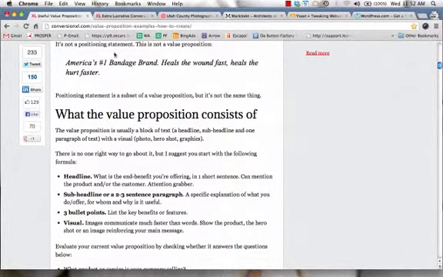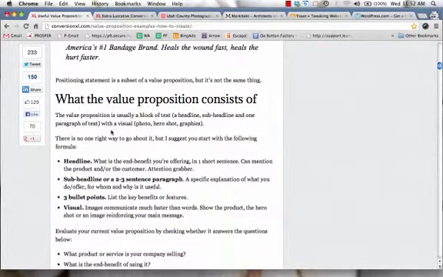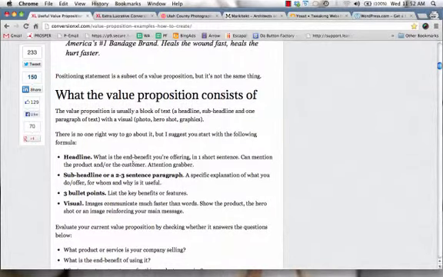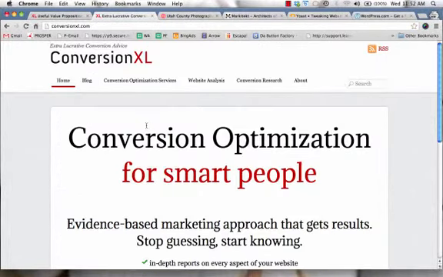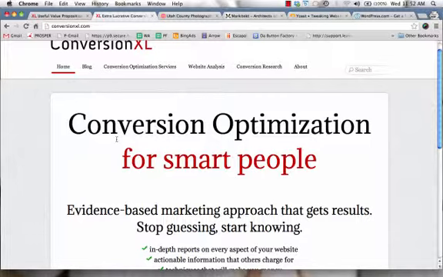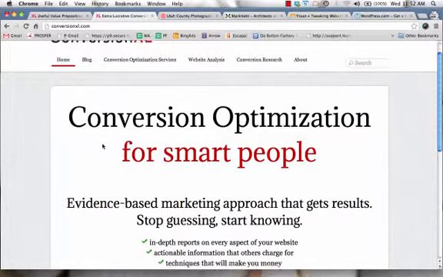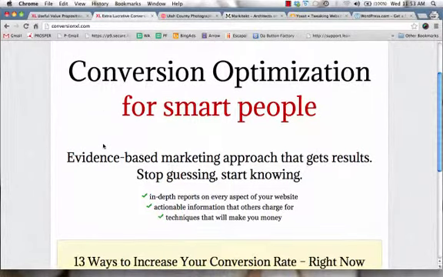As we mentioned earlier, and as we reviewed on this site, we reviewed the headline. Okay, what is the end-in-mind benefit that you're offering in one short sentence? Okay, you can mention the product and or the customer. It's just that attention grabber, and that's exactly what this does right here. Conversion optimization for smart people. Kind of implies, I hope I'm smart, right? And if he's targeting those people, he's implying that he wants to focus on people who really know what they're doing, and they can realize the value of what he has to offer. Okay, it's kind of the subconscious thinking going on.